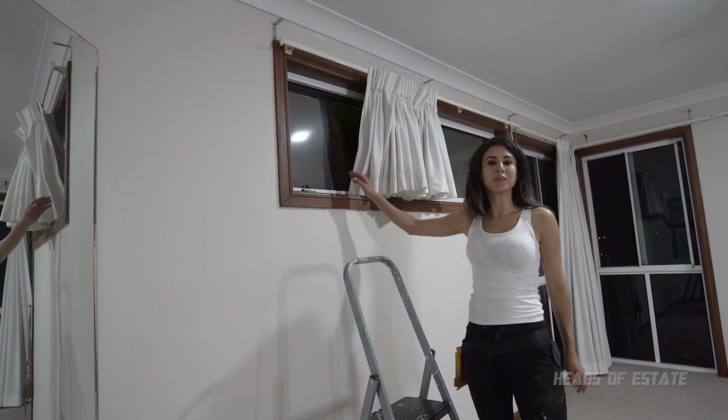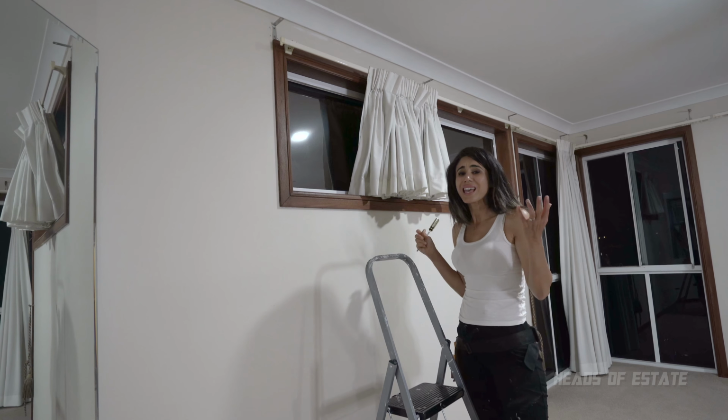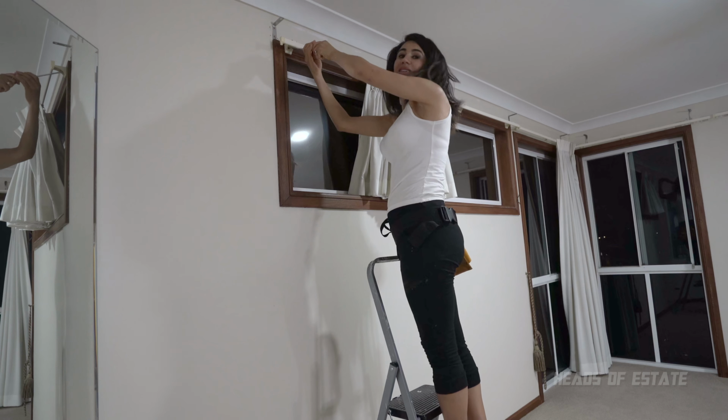Right, now that those pelmets are removed, it's time to get rid of these curtain rails and get this room in shape again. Oh my days. Now I've opted to keep these curtains on because they're very light. And I'm just going to go on with the job.